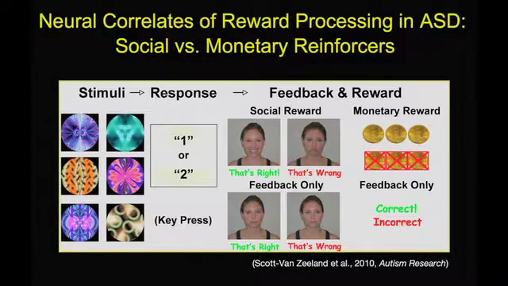And the feedback that they're getting is either in the form of a social reinforcer, with a very pretty girl smiling saying that's right, or a pouting face, that's wrong. You see them here. We also have a control condition with a neutral face, or they knew that they were getting money when they got it right, or no money. And what did the data show?